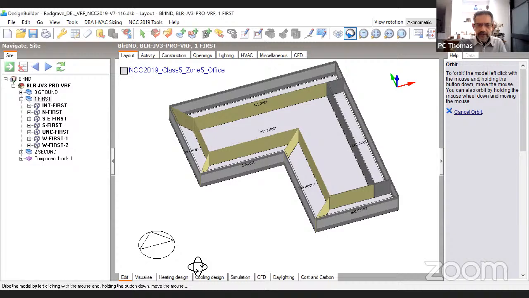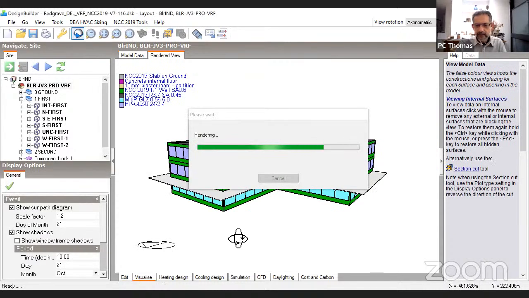But if I looked at it in a render view, where I can see the solar, the sun part, etc., and if I decide to take a section through it, let me take a section from the top, say. You can see that only that physical partition is shown. The other partitions which are not real, they don't show up in the visualization view.